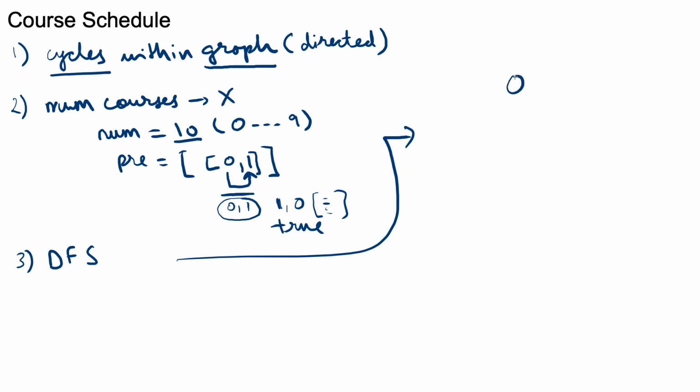So I'll just draw a random graph here. So you have a few nodes like these, and then by depth first search, which means that if you start at 0, then you try to always go down first, and then when you have exhausted your possibilities of going down, then you traverse your siblings.